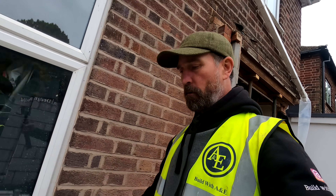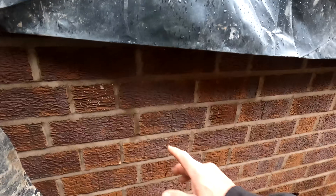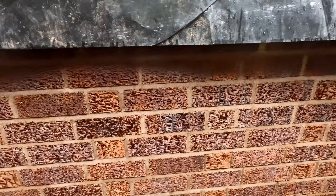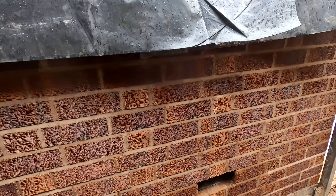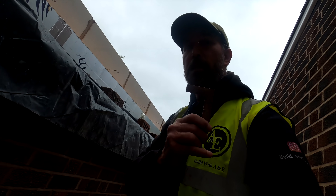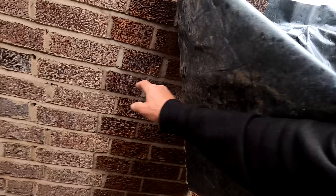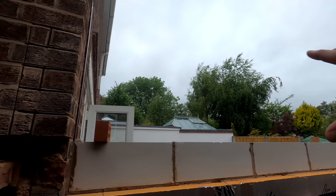We're cracking on really well with the brickwork here. One of the things I look for is to make sure all the perps are lining through, and I think you'll agree the lads have done a great job — smashed it, really pleased. We've left a couple of bricks out so we can clean the cavities out and make sure the drip groove is clear. We've got the weep poles going in here — we actually prefer these smaller ones, they look a bit neater. We're tying and bonding all the way through here on this first storey section of the building.